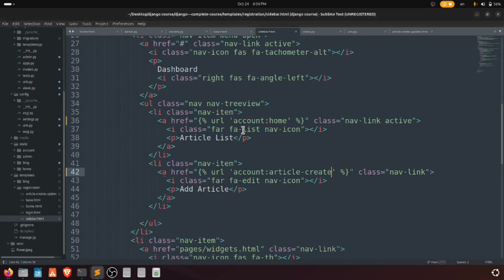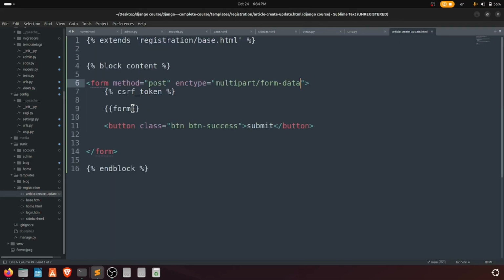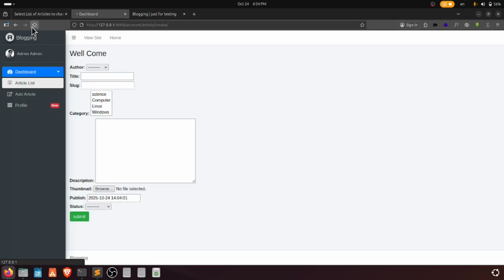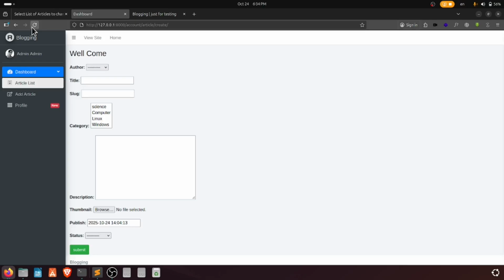Okay, now for example, let's make it a little better in design. This design should be nice. That looks nice, a little bit, but not completely.